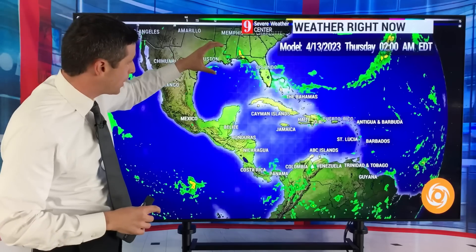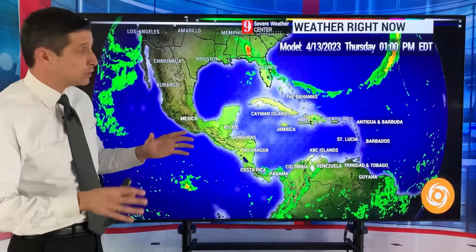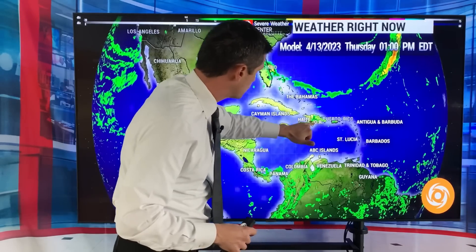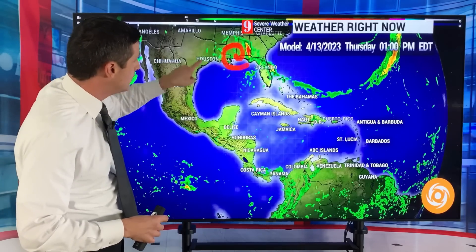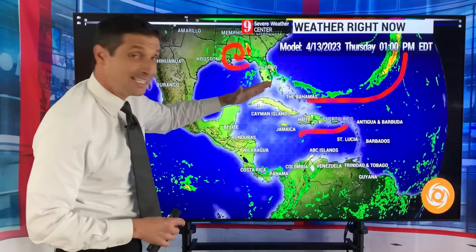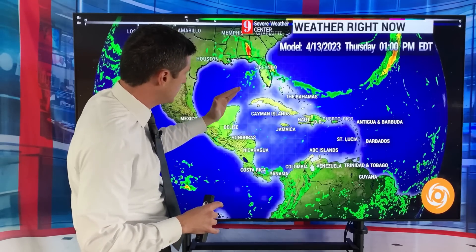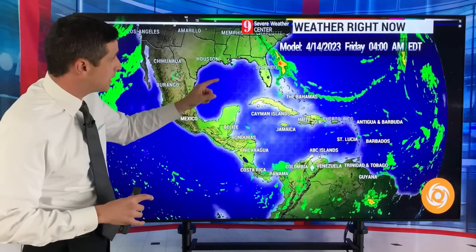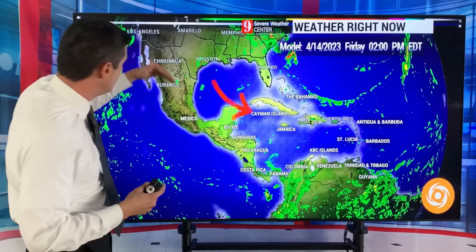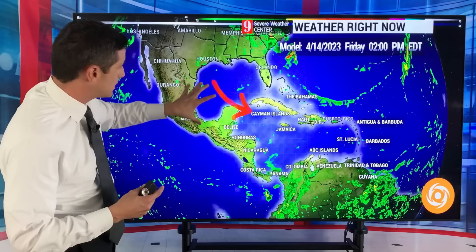I'll keep an eye on that. Either way, a lot of rain building here. Taking it further in time, by Thursday as we swing toward the end of the week, you still see the old front hanging here, which means our northern section — Puerto Rico, Dominican Republic, Haiti — a better chance of rain. This system, as it tries to develop some, will draw on a lot of moisture back through Florida and the Bahamas, and then down the road that will help draw on moisture from the west into the western Caribbean. Once that system departs — whether or not it forms somewhat — it'll lift to the northeast and open up the floodgates for another area of rain to develop in the Gulf of Mexico and Bay of Campeche.